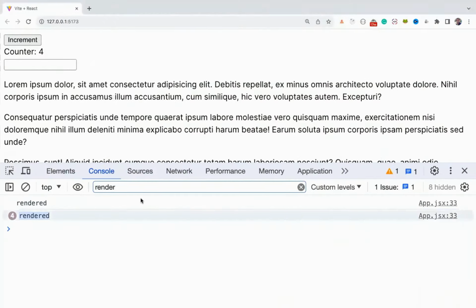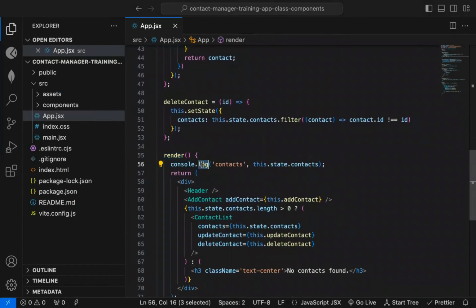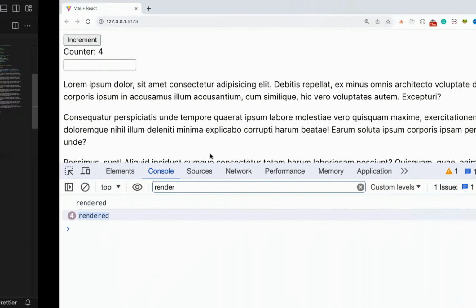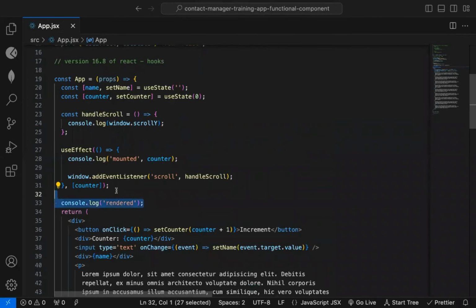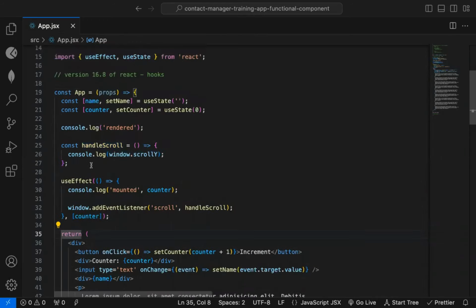If you are using a class component, you cannot add console.log outside. You have to add it inside render or any of the event handlers. In case of a functional component, you can add console.log anywhere because this is a function, and this will be re-rendering. So whenever a re-render happens, all your event handlers, whatever you have created, get created again. On every re-render, all the code inside the app component gets executed again. So all these useEffects will also execute, rendering will also execute, event handlers will also be recreated. Whatever console.log you have, those will be re-executed.